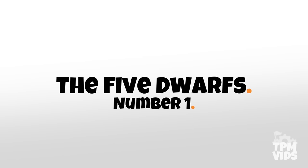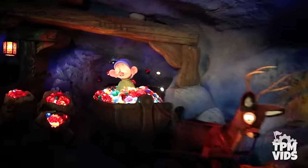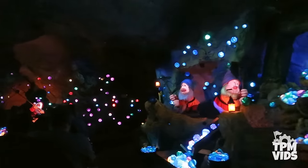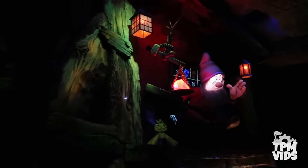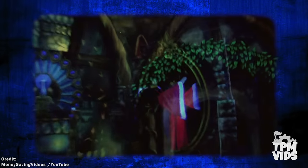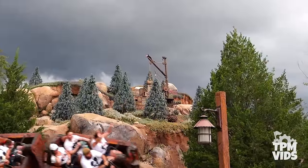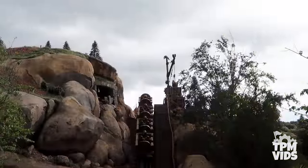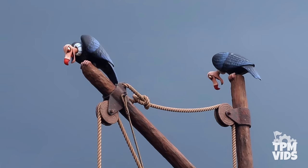Number 1 — The Five Dwarfs. Riding the 7 Dwarfs Mine Train Roller Coaster at Magic Kingdom gives you the chance to see some of the coolest, most high-tech animatronics in the park as you pass through the gem mines surrounded by colorful animated dwarfs. But not all the animatronics on this ride are new or high-tech. When Snow White's Scary Adventures closed in 2012, most animatronics and set dressings were disposed of, except for a handful repurposed into the new ride. The vultures spotted in the spooky forest found a new home on top of the mining bucket pulley poles as you go up the lift hill — given a fresh paint job and no longer moving, but unmistakably the same animatronics.